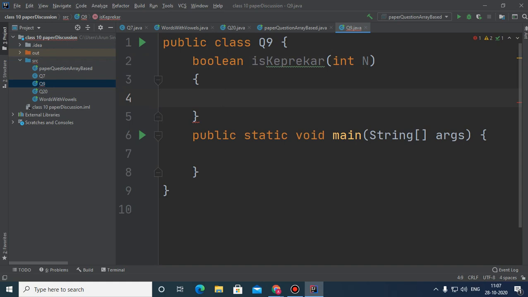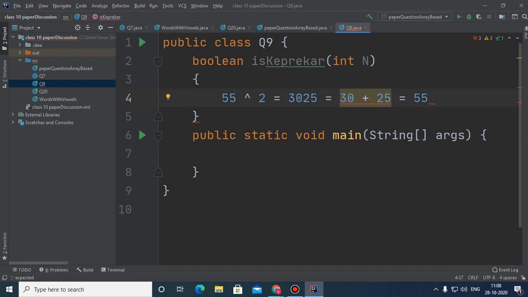So what is Kaprekar number, children? Do you know that? 55, the square of this 55 is 3025, and if you split it into two parts, you will get these, and if you add these, you will get 55.